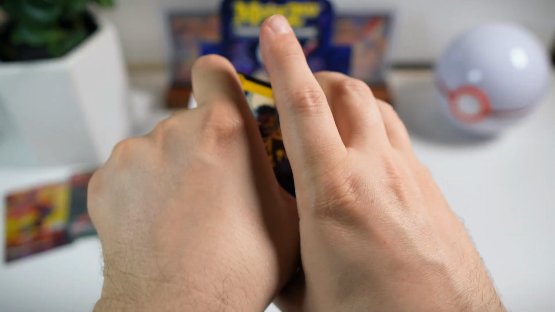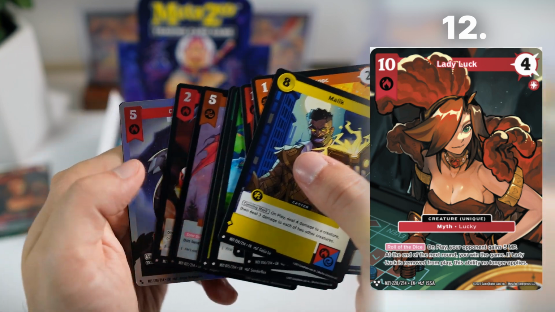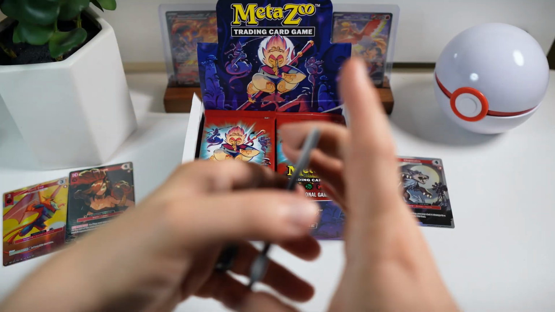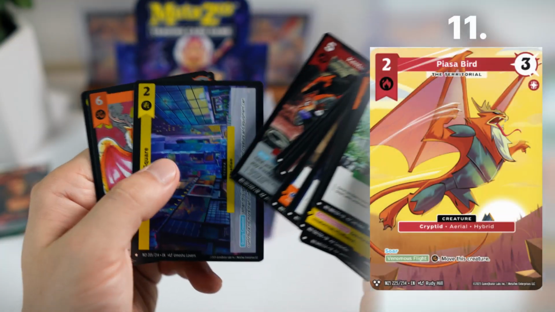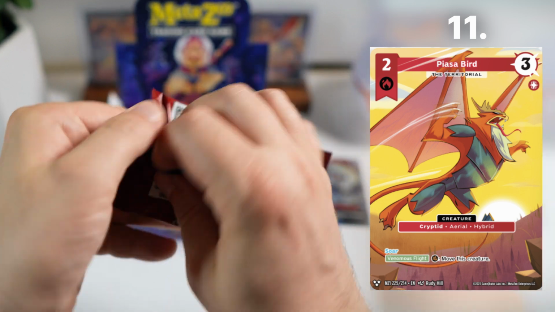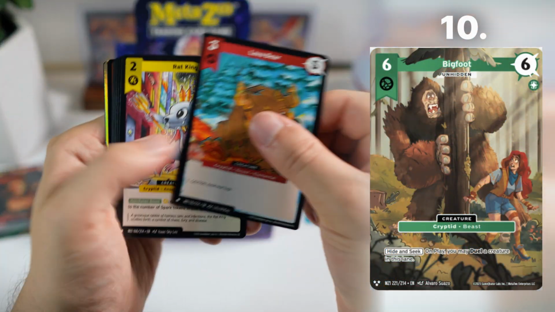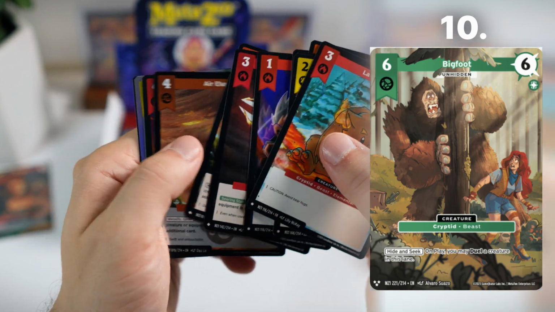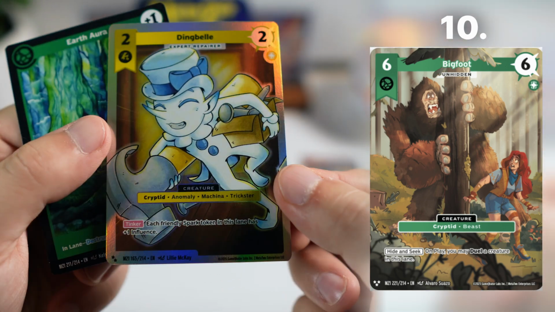At number 12, we have Lady Luck going for about $25. At number 11, we have a reimagining of a classic favorite, which is Piasa Bird, going for about $26. And this is one that we actually did pull in this opening today. And at number 10, we have a different take on another classic favorite, which is Bigfoot.